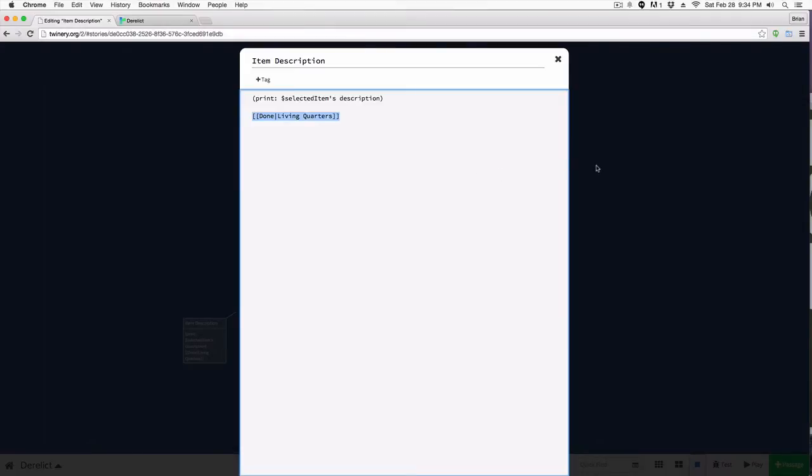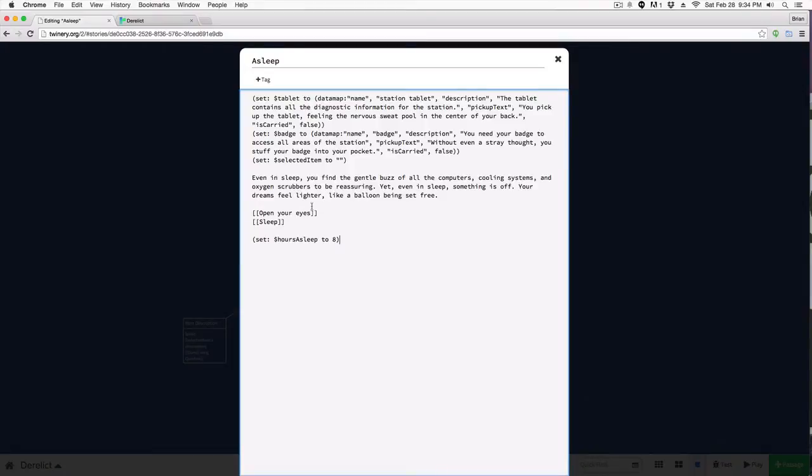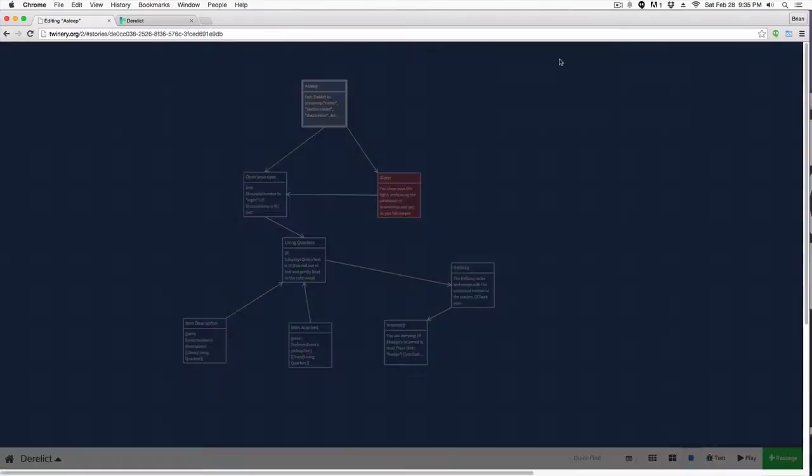So we're going to have to take away this hard-coded link and make this a dynamic link. The very first thing we're going to do in order to create that is to create another variable. So I'm going to come up to my asleep passage, and this is kind of where I've been setting all my variables. I'm going to create a new variable just underneath here, right next to it. We'll call this set, and we're going to call this previous passage. Like so. This will hold the value of where the player was just last located.